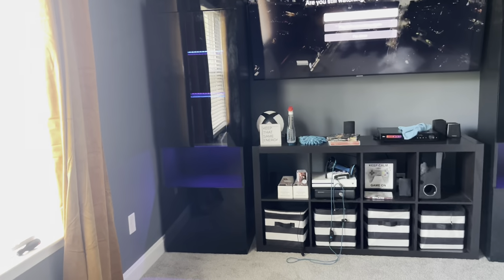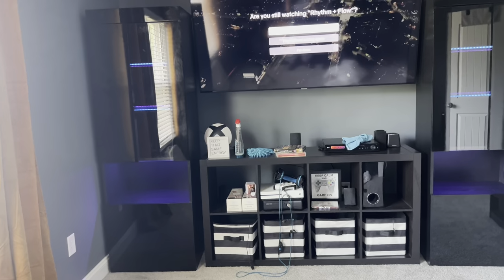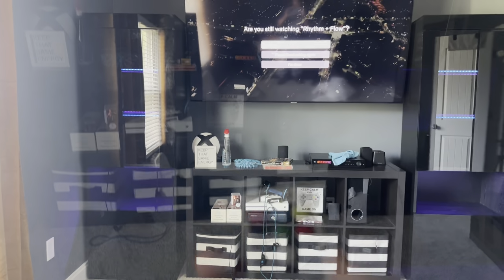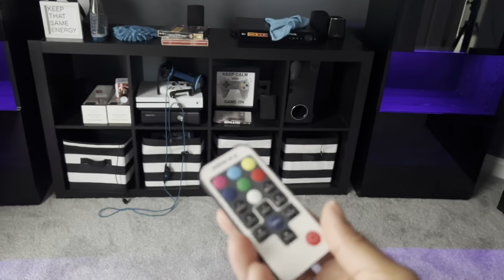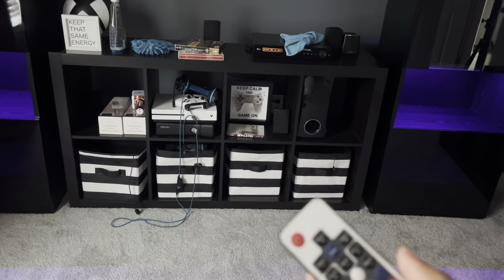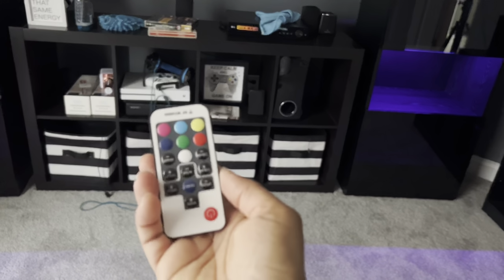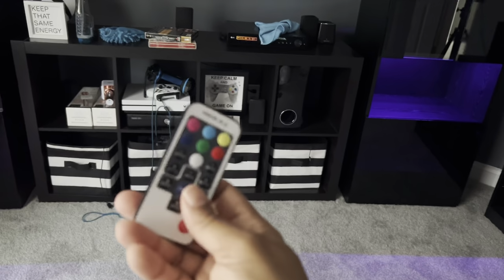I'm going to close the blinds so you guys can see the full effect of the lighting features that they have on here, which I think is really cool. Okay, so it comes with a remote, and since they are attached to each other, which I did show you guys how to connect them, the remote looks like this.